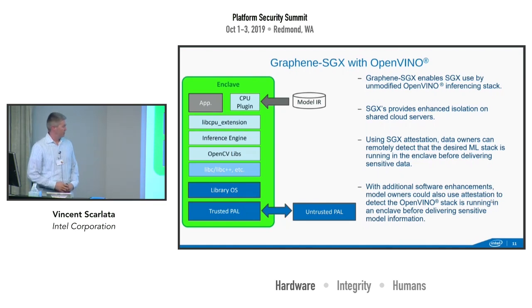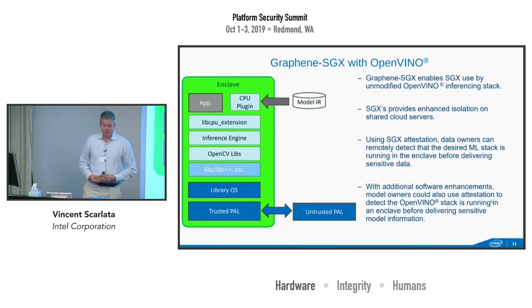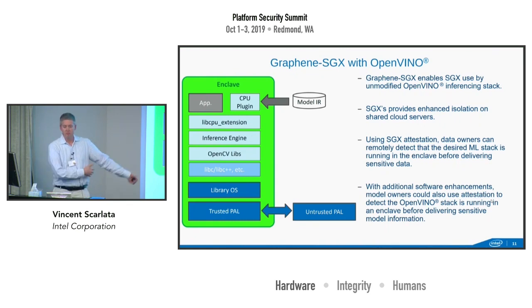With some additional software changes, remember the goal here, since we were using Graphene, there weren't any software changes to OpenVINO, but we could extend OpenVINO to also, rather than have the model start in the enclave, do an attestation out and say, I am an empty engine. I'm in XYZ cloud, and I am protected with SGX.